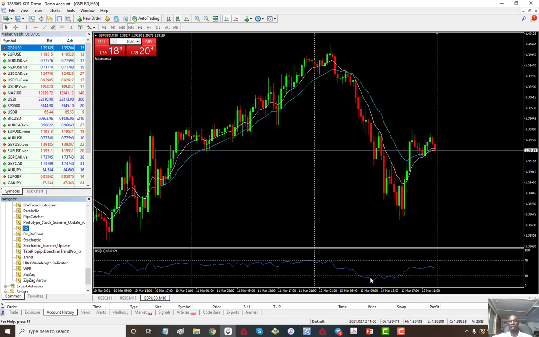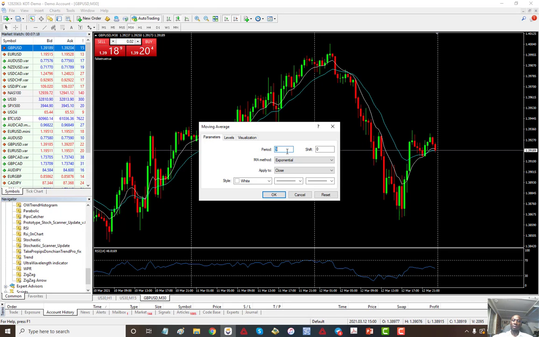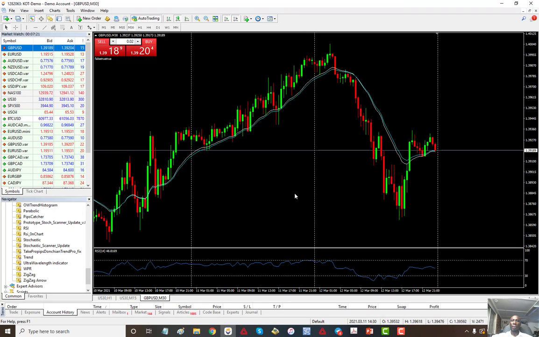Then again, it went down to oversold, and it's coming back up as a buy, and now you have a buy entry here, and all will depend on the moving averages that you use. So let's see, if we have a 9, I'm going to change this to 18, and this is 20, so it's about to cross right here. Again, it depends on your selection, and then you have a buy. So this is one strategy that you can also use.